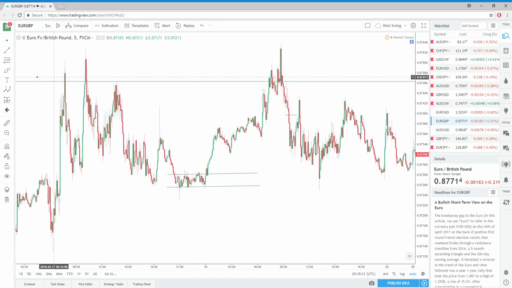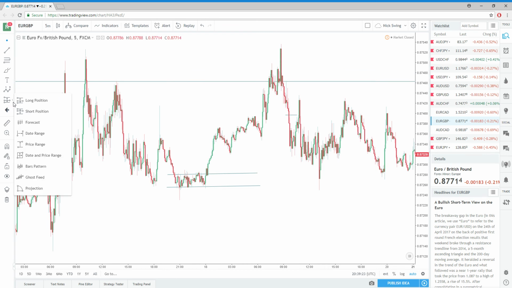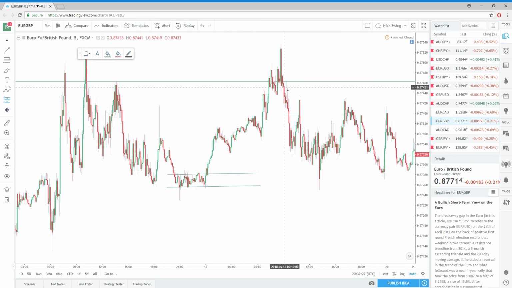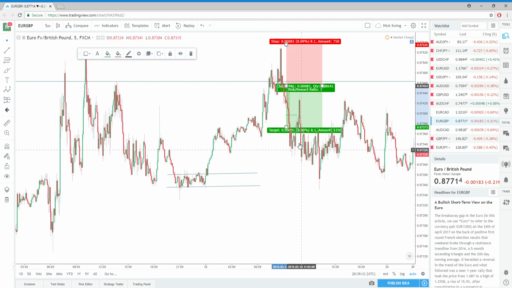We want to do no more than a 1-to-1 risk reward for scalping. If you're doing different types of trades like I teach in the videos, then you can wait and hold trades longer. But typically for scalping, you don't want to be risking a lot. So this right here, you would have been going for, it looks like 6 pips. So grand total 6 pips.